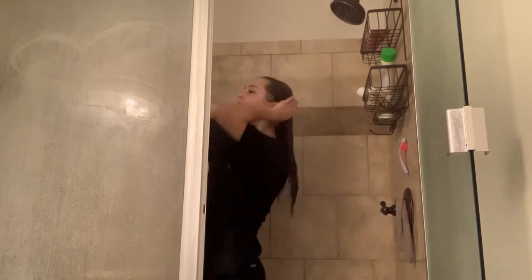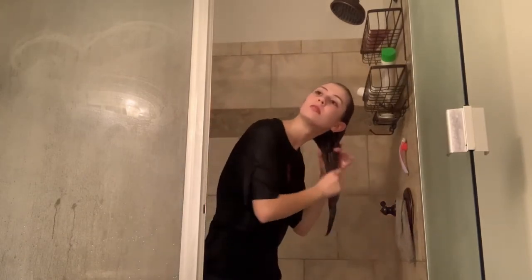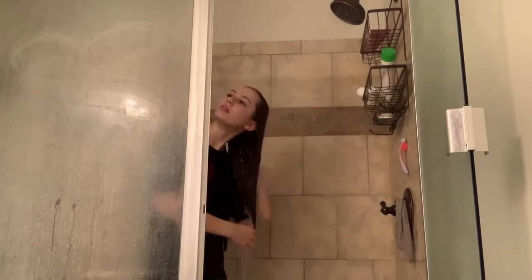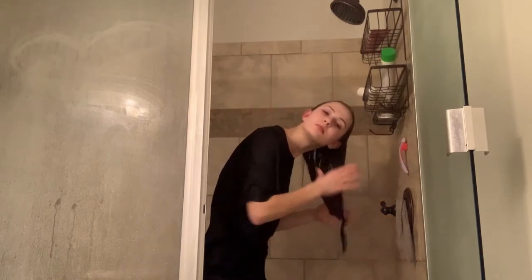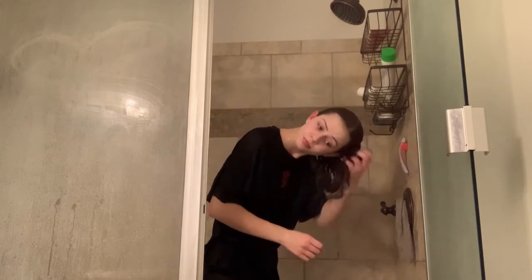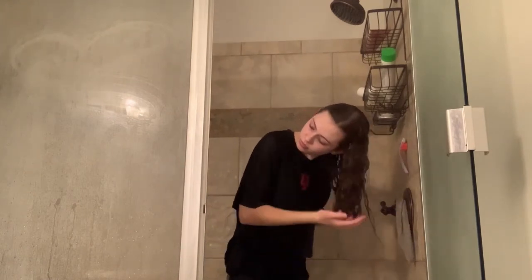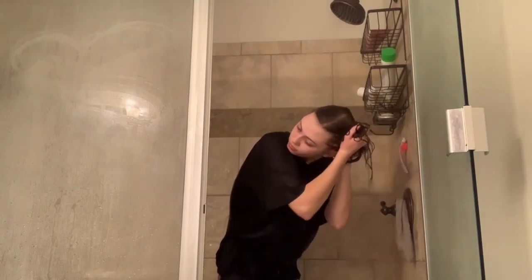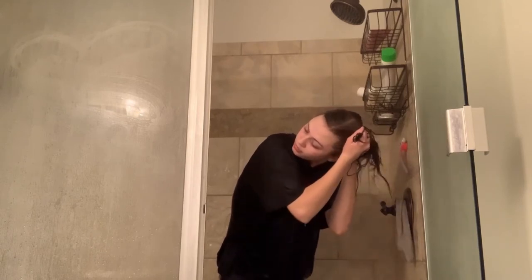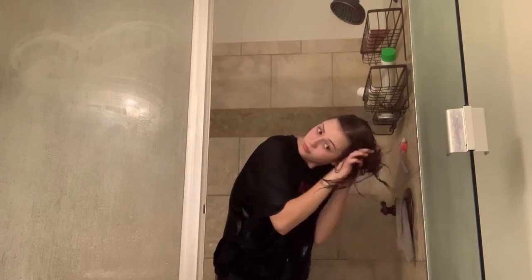And next it's time to rinse out the conditioner. So I just get it really wet and then I start squeezing it out, combing it with my fingers a little bit while I do it. But I just get it nice and rinsed out. And once I feel like I've rinsed out the conditioner enough, I squeeze it out normally, but then I start scrunching again. And I feel like the really important part is when you dry it, to dry it scrunching, because if you try to dry it straight or not in the curl pattern, at least for me, it does not hold the curl pattern as well.